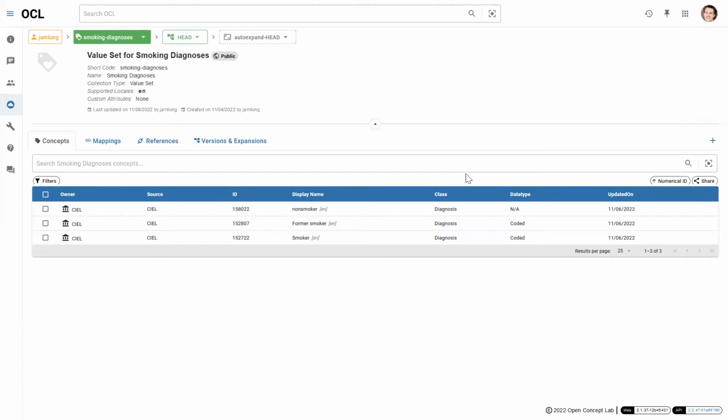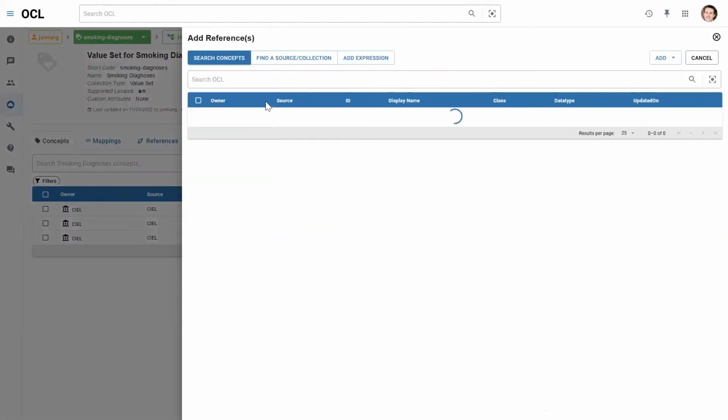So I did not see that in the CIEL diagnoses list. So I decided that I'm going to make my own local code that is going to be added into this value set. And I already went ahead and created that before this meeting. So I'm basically going to add it in here now. We are going to search for smoker suspected.